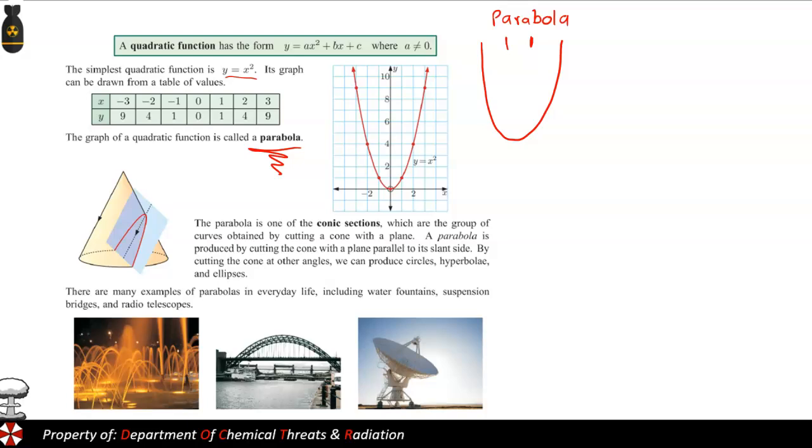But we see parabolas everywhere. We've seen it in water fountains, bridges, and satellite dishes use parabolas. We're even going to look at a thing with bottle rockets. We'll see that the path that a projectile travels is a parabolic path. So this links to our projectile topic, missiles follow parabolic paths. That's why we're looking at it.